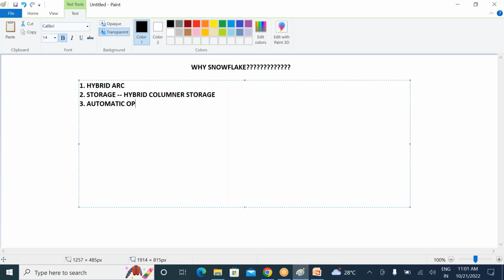The fourth point is that computing and storage are separate, individual nodes, which means separate.